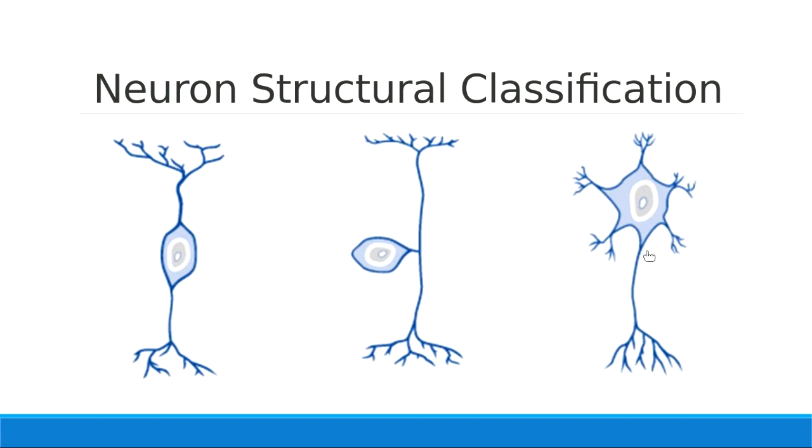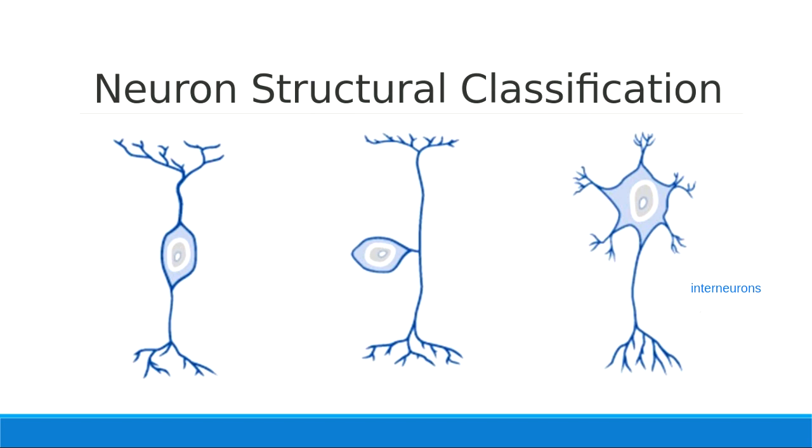And I can't really predict the function of these multipolar neurons because they can do a lot of different things in the body. The two main kinds of things that they do, though, multipolar neurons can be what we call interneurons. Interneurons we're going to learn about in lesson number 10. They do a process called integration. Integration is basically figuring out what a neuron should be doing. That's the job of an interneuron.